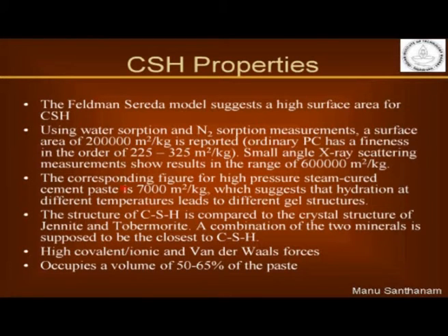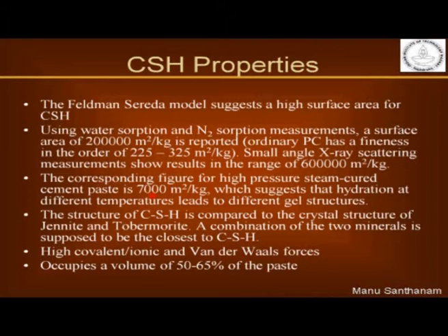Now interestingly, when you do heat curing or steam curing of the concrete, the CSH surface area reduces to about 7,000 square meters per kilogram. That means you are producing a much coarser material. Indeed, when you test heat cured concretes as opposed to normally cured concretes, you will find that the long term strength and durability of heat cured concretes are lower than those of normal concrete. So heat curing, although it produces high early strength, does not behave as well as normal concrete in the long term. You have that problem definitely with the use of heat curing.